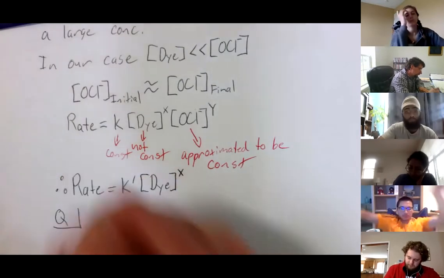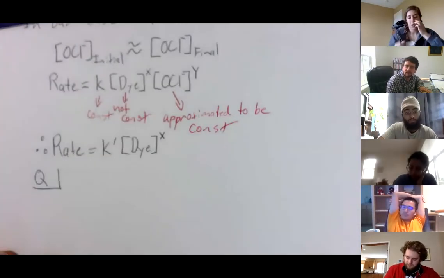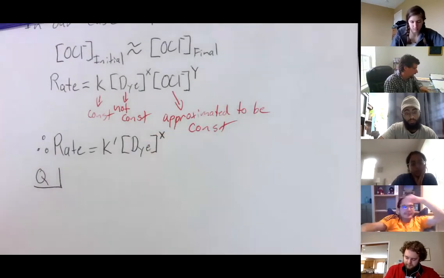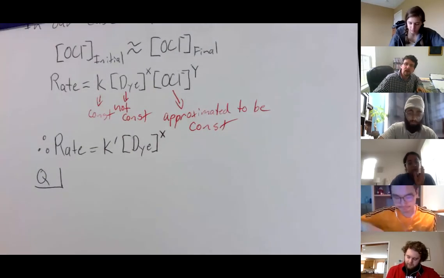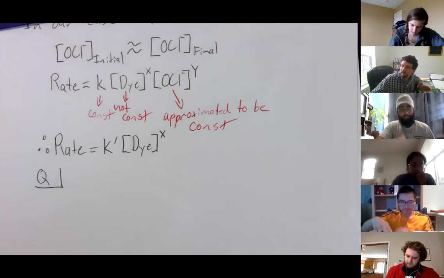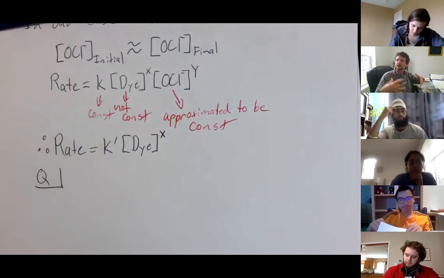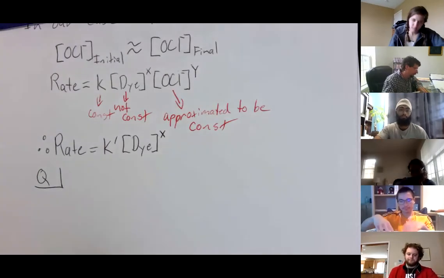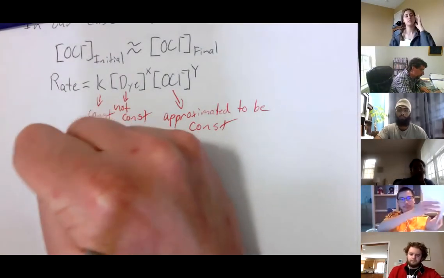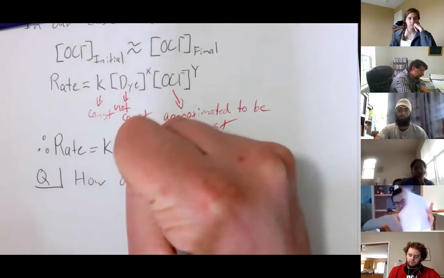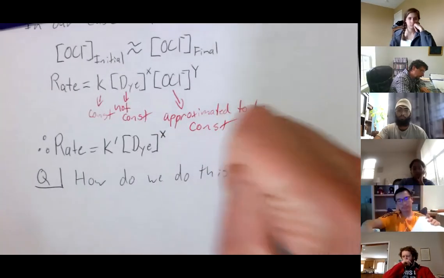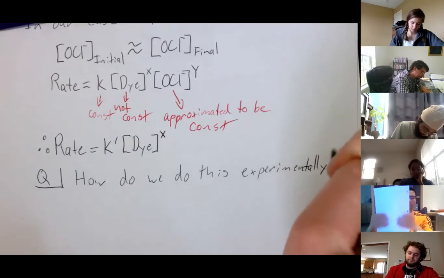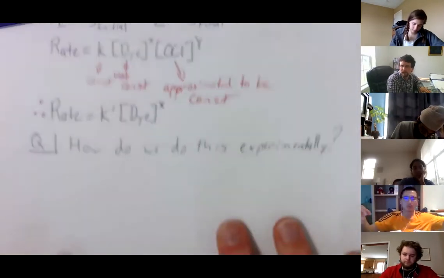We're going to ask a couple of questions. What we're trying to do in this lab is figure out what is the value of that x. And we're going to talk about ways we can do this. Since we don't have the experimental setup in front of us, we're going to have to do a couple of questions, kind of give an idea of why we're doing what we're doing and the data that you have available. So the question is, how are we going to do this experimentally?